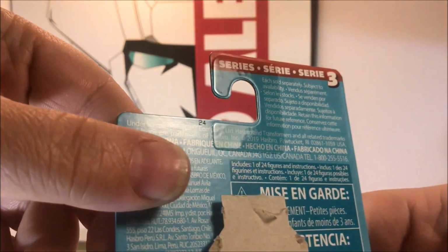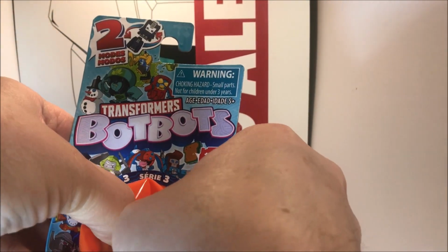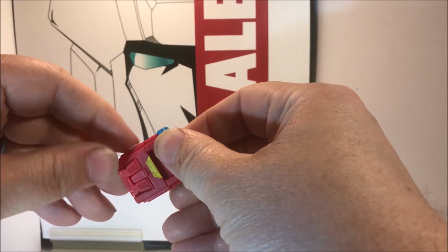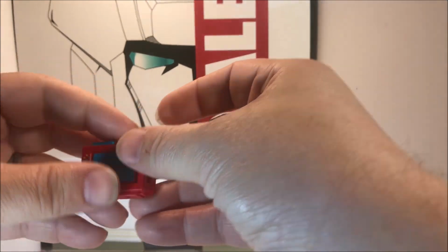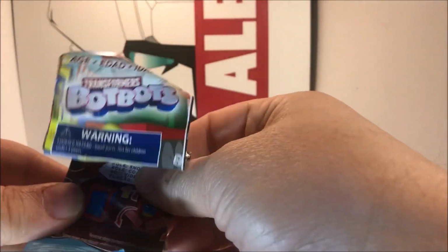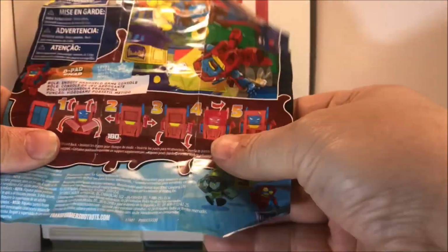Now, this one is number 24. This is just one I knew what it is, but I wanted to check it out anyway. Hadn't picked it up yet. Push. He's a little odd. So it was a video game console or something like that. So his name is D-Pad Chad. Doesn't sound like a very nice guy, does he?